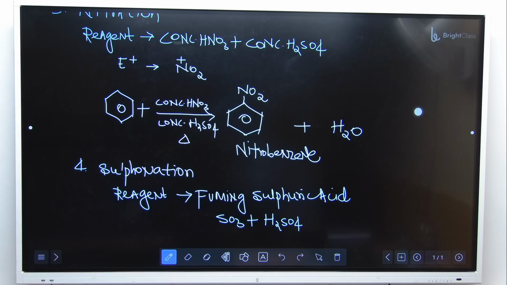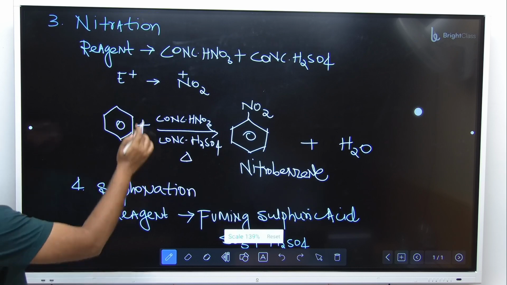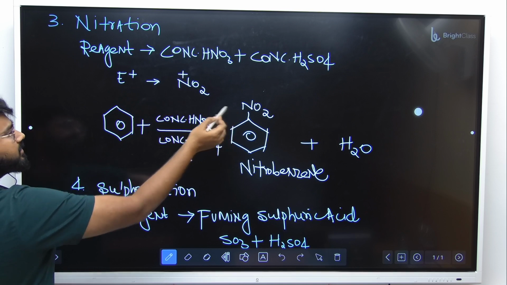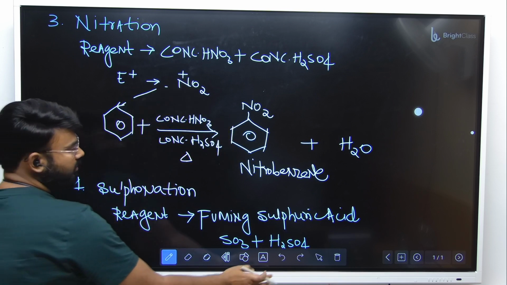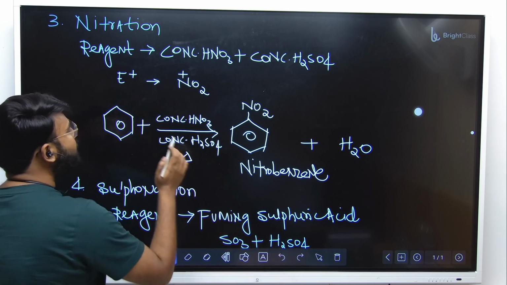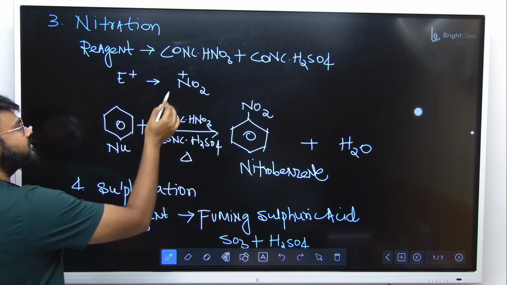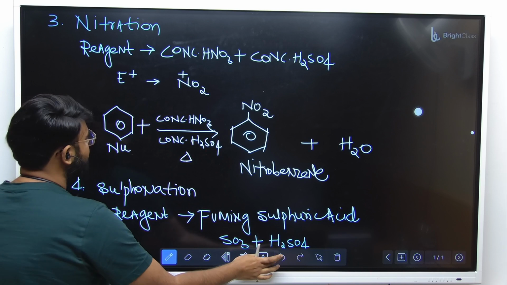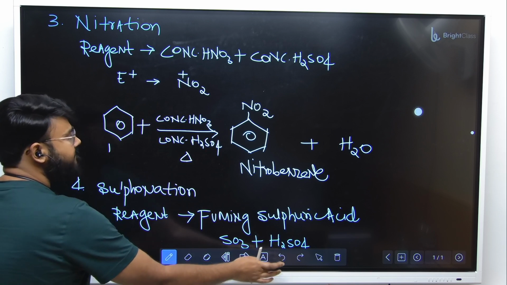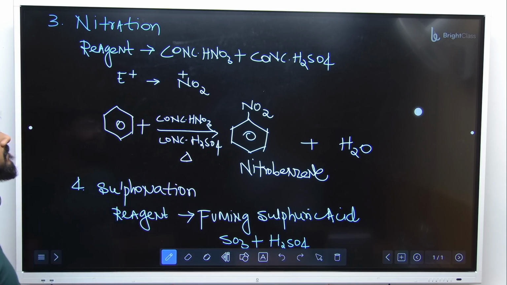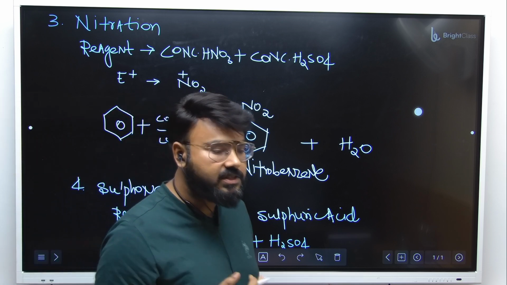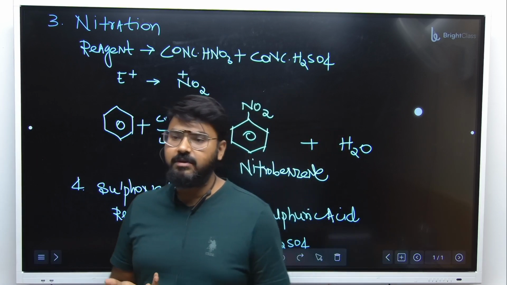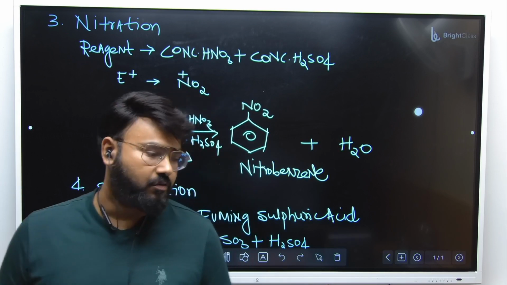Can you explain nitration again, like the plus sign you made there? Yeah, that is your electrophile, right? NO2 plus. So this electrophile will attack here, right? This is the nucleophile, this is the electrophile, perfect match. So concentrated HNO3 and H2SO4 is a medium for it, right? Yes, that is a reagent which gives out NO2 plus as an electrophile.